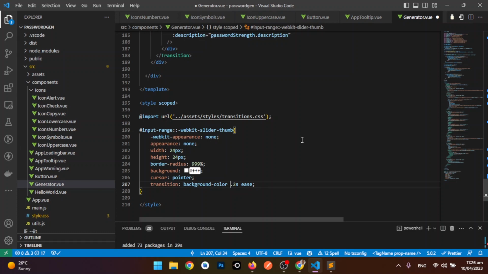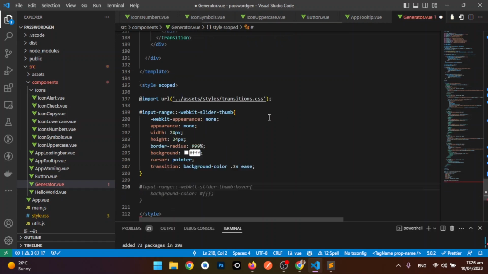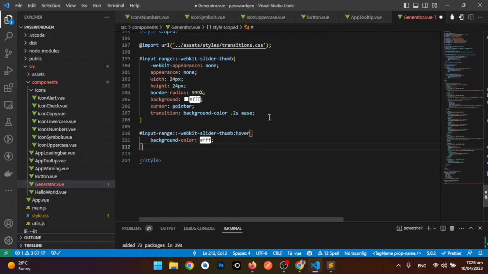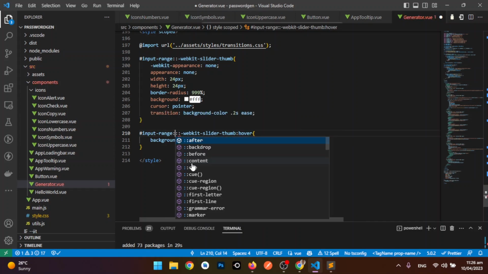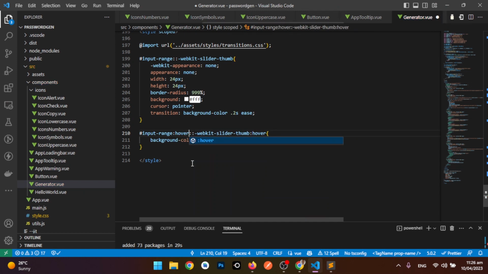It should be 0.2 seconds. That's all right. So just below this, I'm just gonna move this up. We're gonna be having pretty much the same input range, but this time it will be input range, close it, and there should be hover.